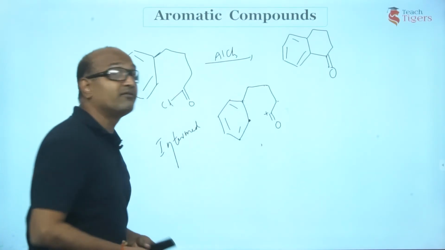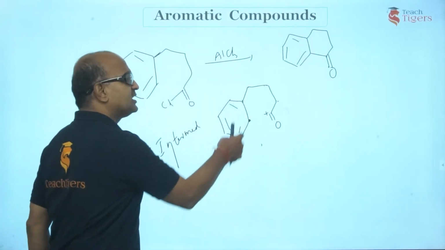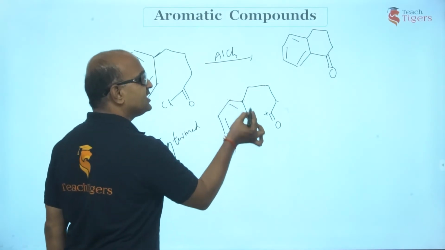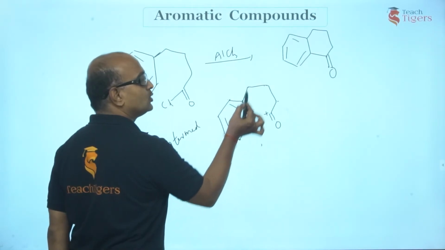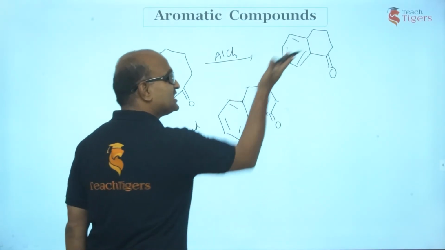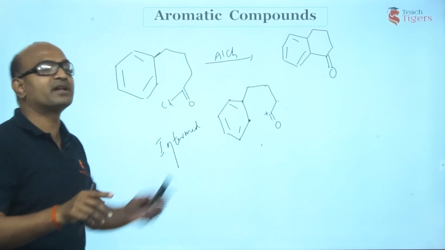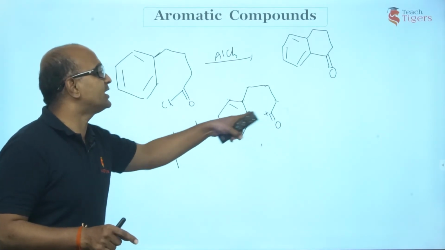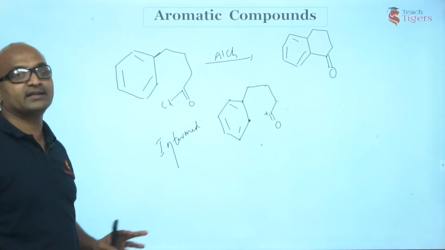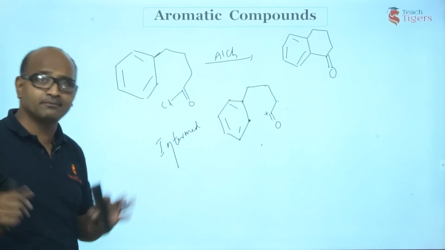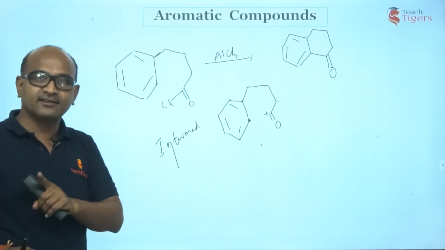Directly bond it. Sir, where to attack? Wherever you check the ring size, you can attach anywhere. You can attack here, here, here, everywhere. Sir, can I attach here? See, if it attaches here, let us see how many carbons you will have. This is 1, 2, 3, 4, 5, 6. That means this and that would be same. Is that point clear? So you need not worry about it. Just draw a 6-membered ring. See that this C double bond O gets attached to the benzene ring. Wherever you feel that it is making a 6-membered ring, you go and attack there. Whether you attach here or here, it would be same. Clear, guys? Benzene is a perfect and pure hexagon, right?